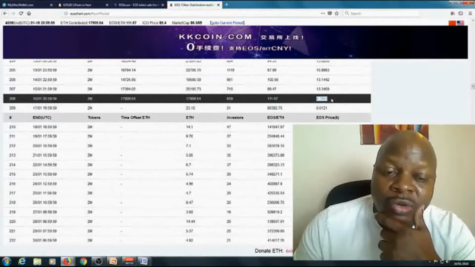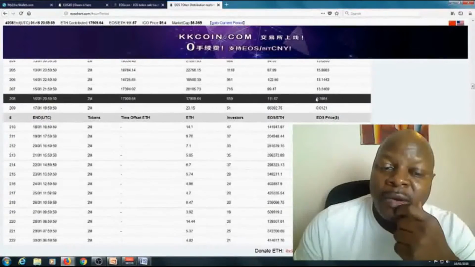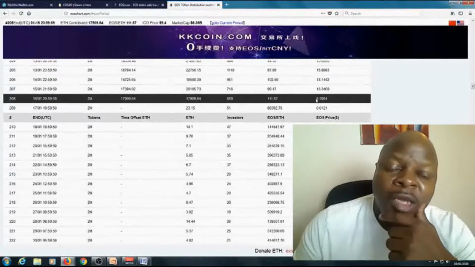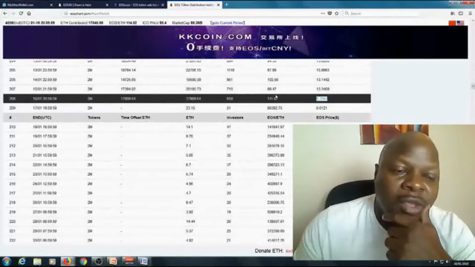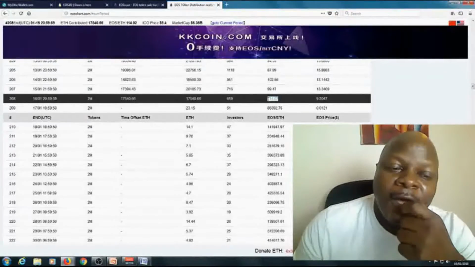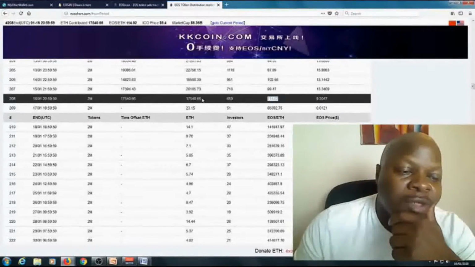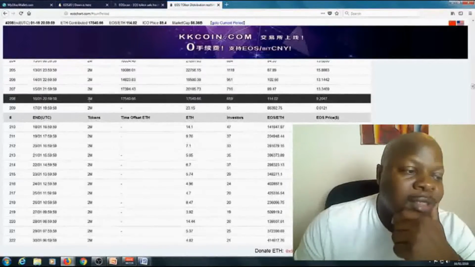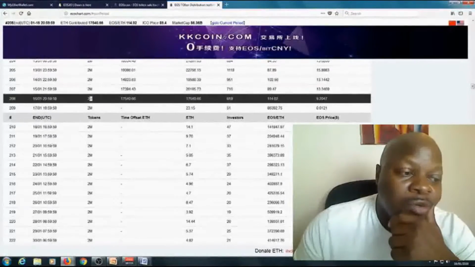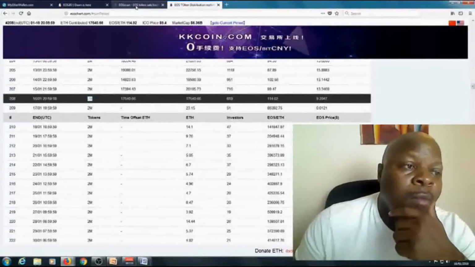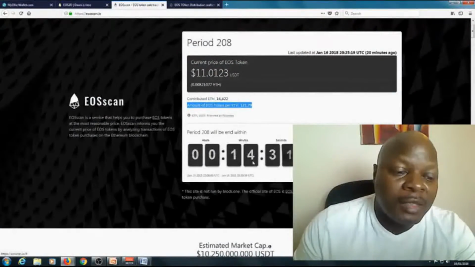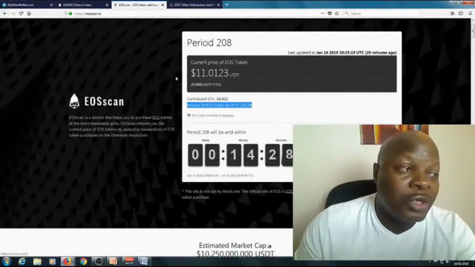And then this tells you the current going rate of EOS, but you can ignore this. This is not often accurate. So the key figures that you're looking at is how much EOS you're getting per ether. And then obviously this is the determinant right there. So if this goes into the 2 million that's on offer, then that gives you this figure. But as I said, as the minutes continue to count down, that continues to drop.